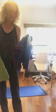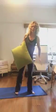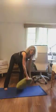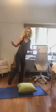I know they're useful because they work post-natally, and that's a time when we are completely flaccid, lacking in tone in the core. So if this is you, then please use the beginner sequence. I'm going to start with the intermediate version, and you'll need a large cushion for that. And then I'll give you the advanced version, and for that you'll need some towels or blankets. And then I'll show you the beginner version. And that's because you may find you can do the intermediate one, in which case roll with it. Okay, practical.